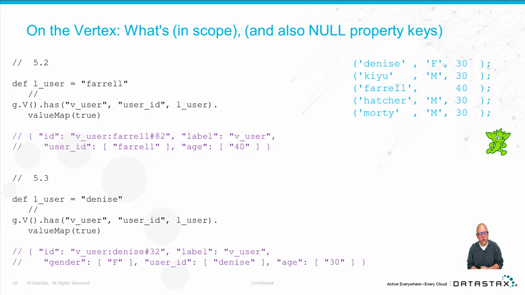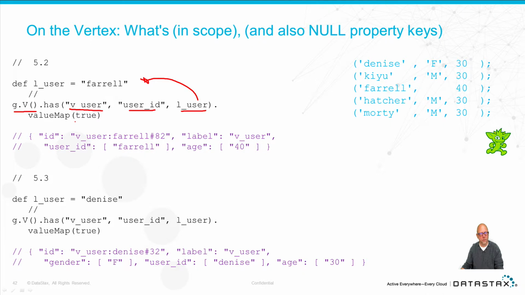So here's 2 different queries then, and the whole point is we're getting ready to show you as. So let's use this also as a checkpoint. What do we remember? What do we know? So I'm looking at user Farrell. g.V, starting at basically all vertices in the graph. I want to start at just the vertex called user. And I'm going to filter out of user the user ID Farrell. So I'm just looking at Farrell out of users.